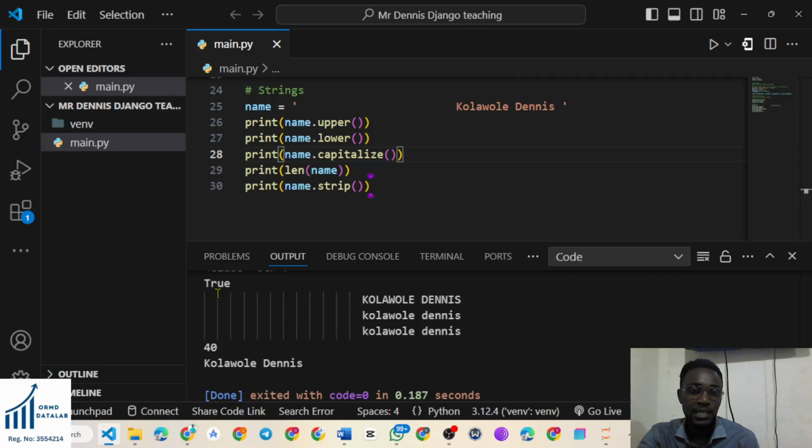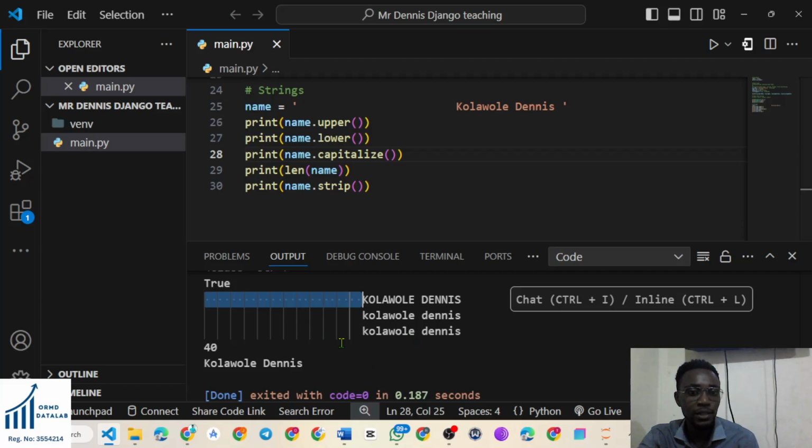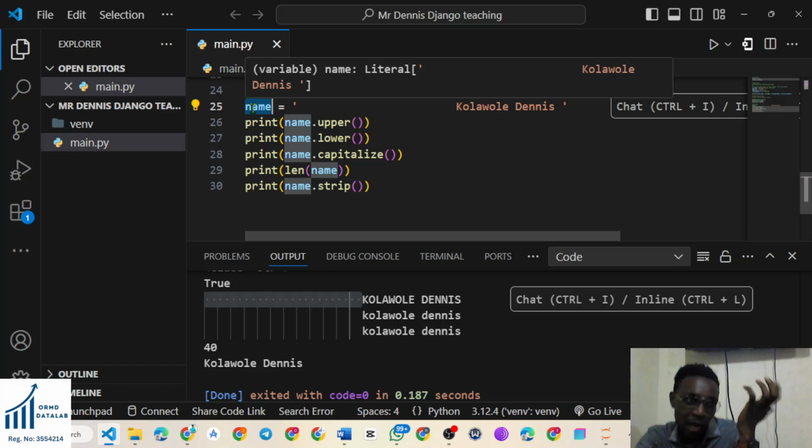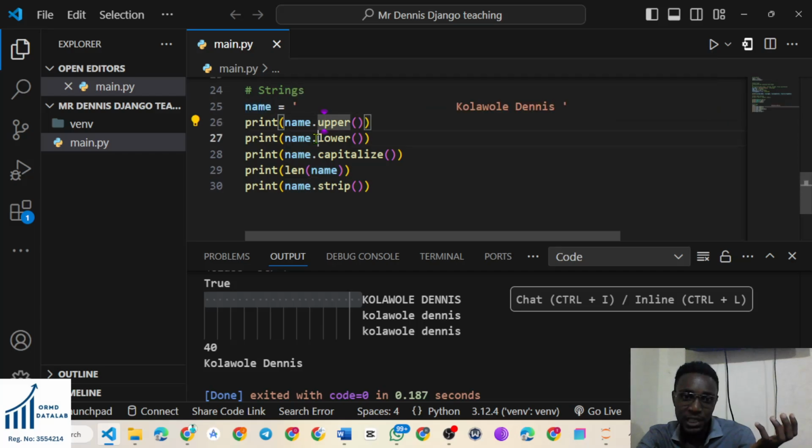So as you can see here, you see all the spaces. So what if you put the string before? It will still not work because, as I'm saying, it returns a new value. It's not altering the original value. Do you understand? All of these are returning new values.